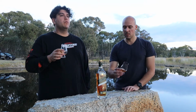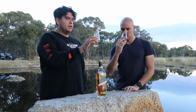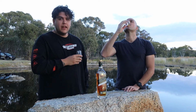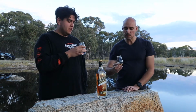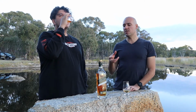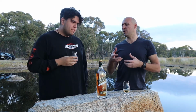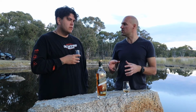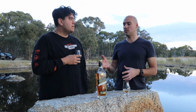At that price point, especially, it might be something when you take it to a party, it's enough to get people to go, oh yeah, that's not a Black, that's a step up. And at the price point of $80, I'm pretty happy with that for sure. I am too. It's not something basic like your Johnnie Walker Black or a Double Black. It sort of stands out. People ask questions. Oh, Green Label, I didn't know that. I didn't know there was a Green Label.